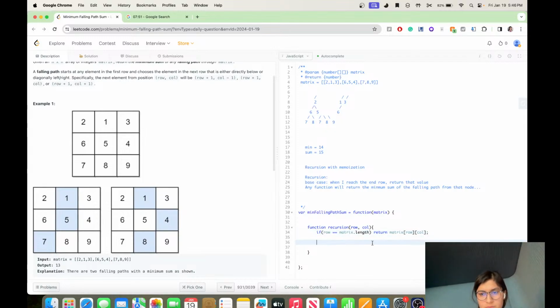If it is at the end, then I'll do this. Otherwise, down, left, and right.